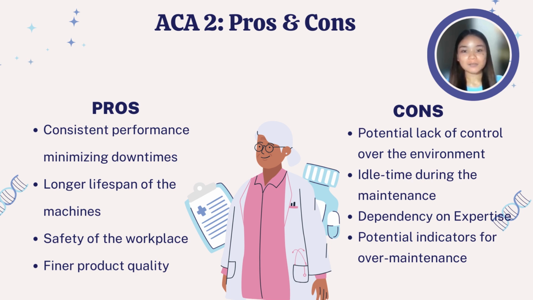On the other hand, the disadvantages of this alternative are potential lack of control over the environment, as the company might not be able to appropriately control the temperature and humidity of the room where the machine is placed, which can cause certain handling issues for sensitive devices and things. Second, idle time during the maintenance. This can trigger the machines to be offline or suspended, leading to a temporary production halt and operation disruption. Third, dependency on expertise. This can mandatorily rely on skilled personnel who are knowledgeable enough about machines, making it costly to the company. Lastly, potential indicator for over-maintenance, as we all know that over-maintenance can cause a waste of supplies like spare parts and maintenance tools for the machine to operate.